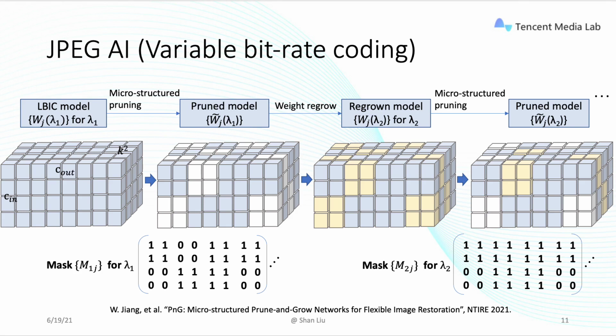The key idea of this proposed method is to allow different tasks to reuse partially shared model parameters, and the sharing follows a carefully designed microstructure so that the inference computation can be effectively reduced and the single task performance can be mostly preserved. Due to the time constraint, I will skip the details of this method, but the reference is listed at the bottom of the page if you're interested.